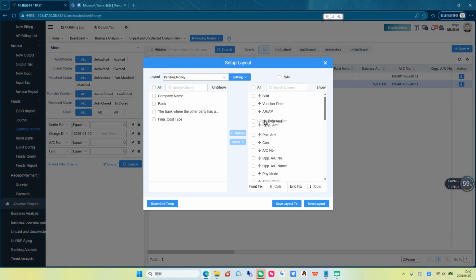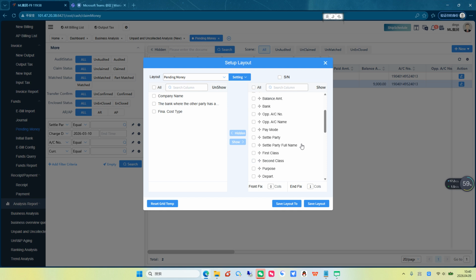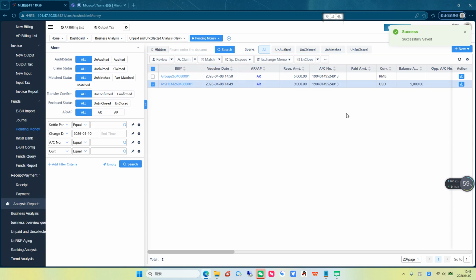We can drag items from up to down or from down to up, show them, hide them, and save the layout.